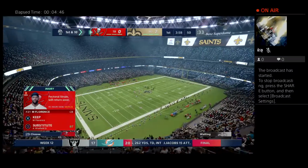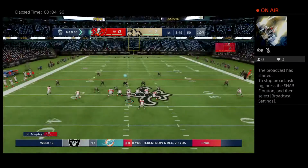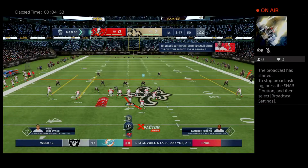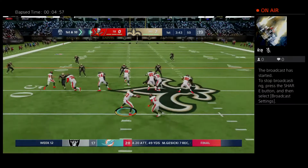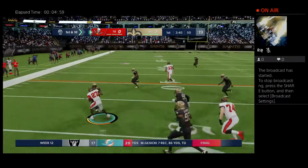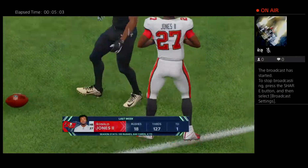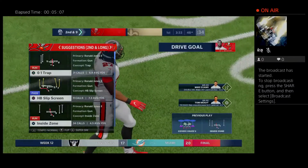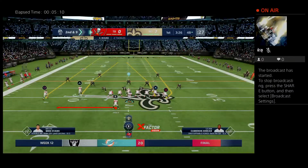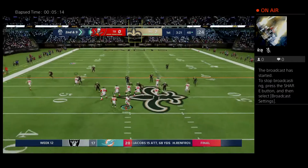A nice performance last week. Recognized as NFC Player of the Week after going over 100 yards rushing. I just love the vision. I love the wiggle he has. But I also love the power when he ends his runs. That's what impressed me. Yes, there was some elusiveness last week. A couple times he just ran over guys. And he'll get this into enemy territory, but not by much, as he's down to the 48. The numbers for Jones last week, 18 carries, 127 yards. And they love what they've got in him.